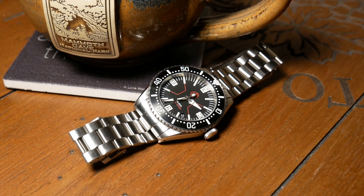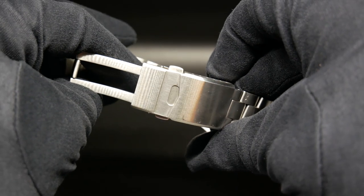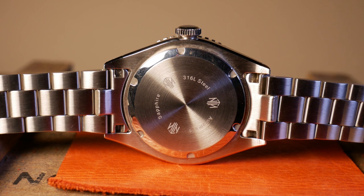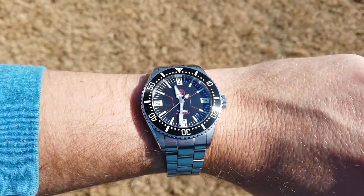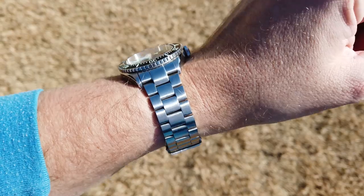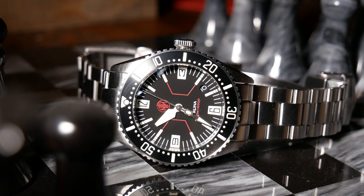The Takuna comes with an oyster-style bracelet. It starts at 20mm and then tapers down to 18 before hitting a double-locking clasp. The clasp also looks really cool — it's very streamlined with two beveled edges on each side. We also have solid end links, a milled clasp, and just a really good brushed finish that matches the case. The screwed-in links are a good size and they do fully articulate, which just helps it hug your wrist better. My only real complaint would be that the locking mechanism area is a little stiff, but I think that'd be broken in with time. And also the bottom edge of the clasp can be a touch sharp — it's not a lot, but I did notice it frequently when putting the watch on.